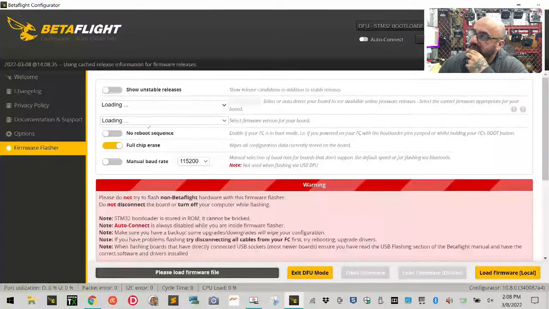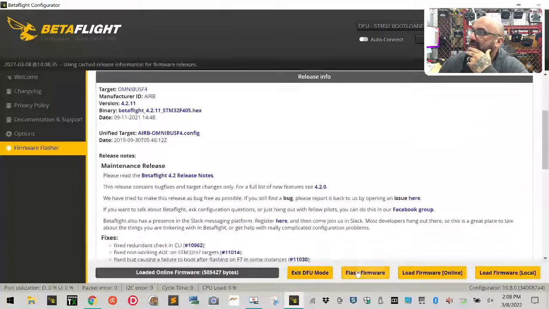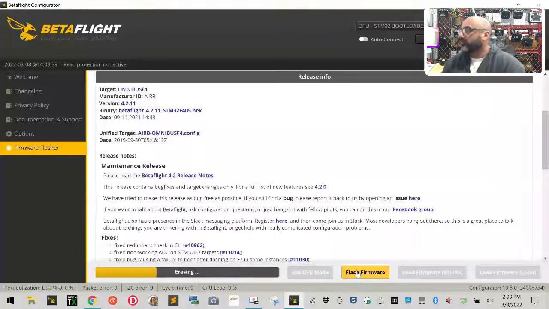Hold on for 20 seconds. This is kind of okay. Flash firmware. There it goes. So you basically have to tell it to flash. It's going to hang, and this is only the first time you do it. After that, once it flashes, it'll do it every time with no problem. But the first time you do it, you're going to click flash, and it's going to hang at that STM32 bootloader screen.